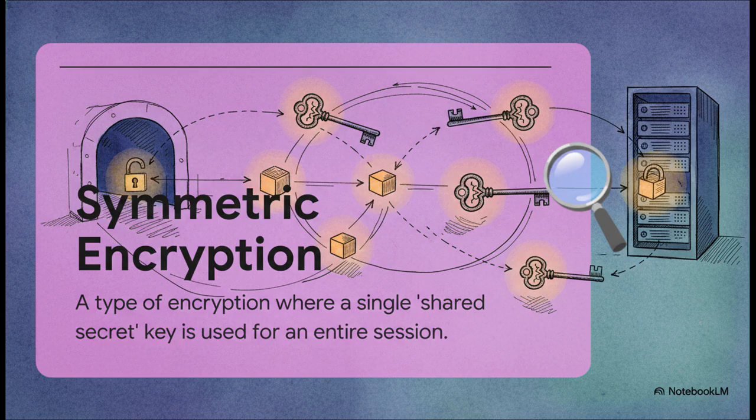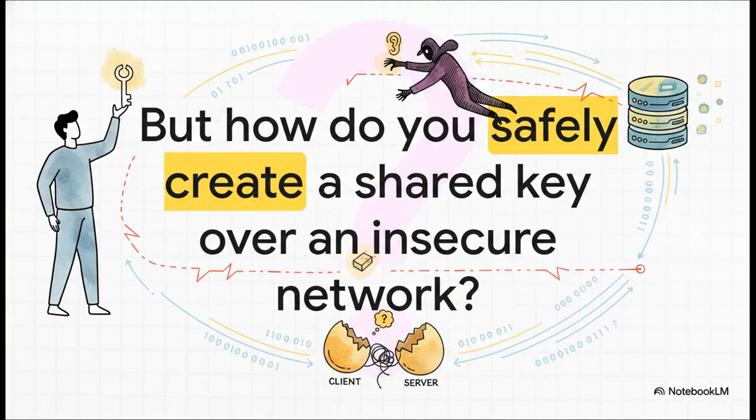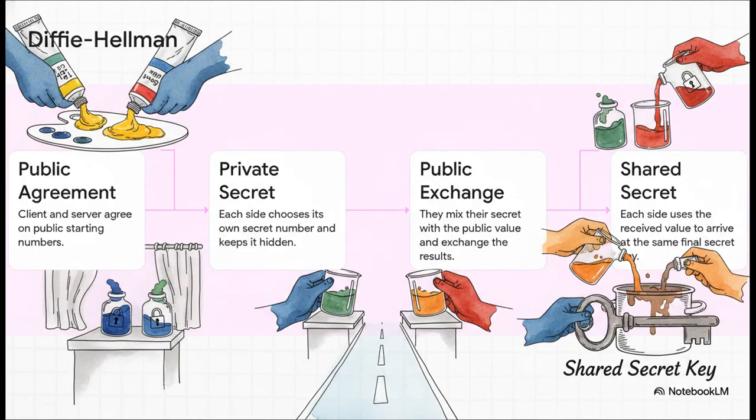This should make you ask a really, really important question. Yeah, exactly. If the whole reason we're doing this is because the network is insecure, how can you and the server possibly agree on that secret key in the first place? I mean, you can't just send the key over because an eavesdropper would just grab it. It's the ultimate chicken and egg problem of cryptography. And the solution? Well, it's one of the most clever and frankly beautiful algorithms in all of computer science. The solution is called the Diffie-Hellman Key Exchange. And the paint analogy here is just the perfect way to get your head around it, so stick with me.